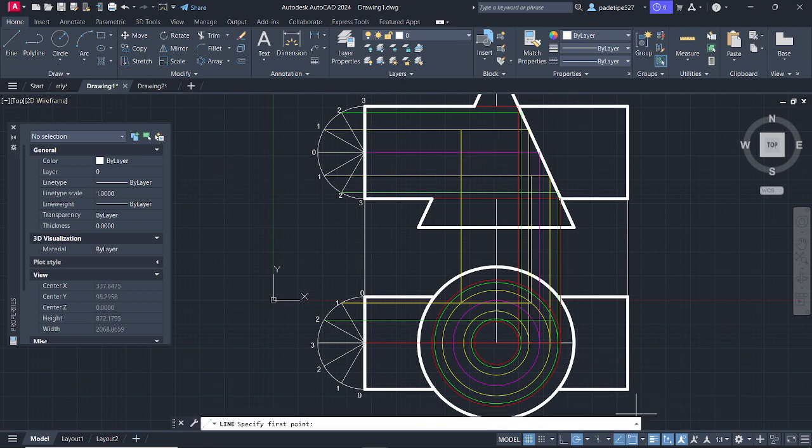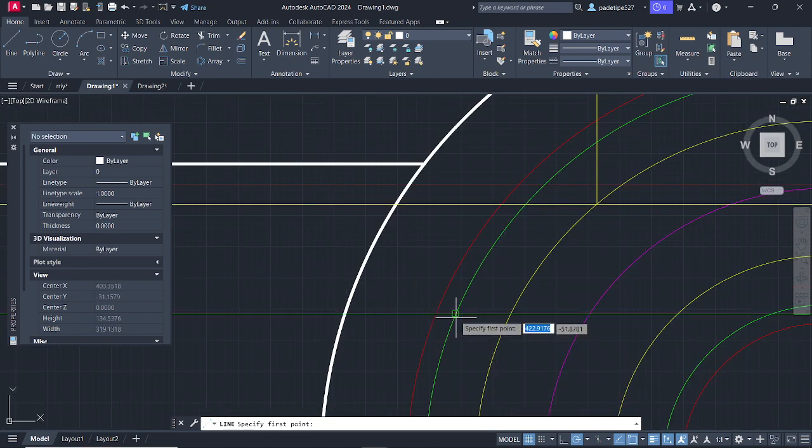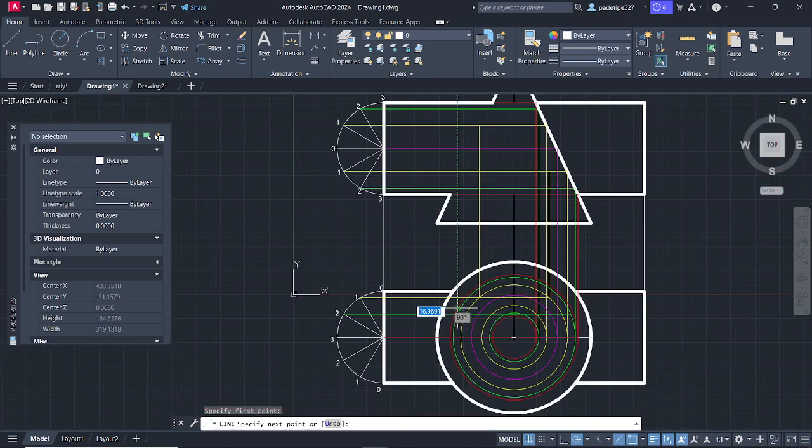Now for the other ones, we move to green. The first point of green is here. So green is going here, and it's also going here. We don't need it at this point because this is the arc we need here, so we just come here and put it here. Good.